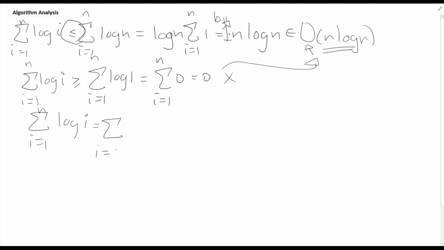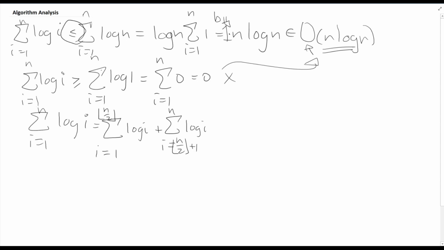I'm going to make the first one go from 1 up to the floor of n over 2. I'm still going to have log i here. Now that's the first half of my terms. I put the floor in there in case n is odd. Basically, I'm saying let's take the first half of the terms. That's only half the sum, so I've left out the second half, so let's rewrite the second half over here. The second half is going to start at n over 2 plus 1, and we're going to go up to n, and it's also going to be of log i.